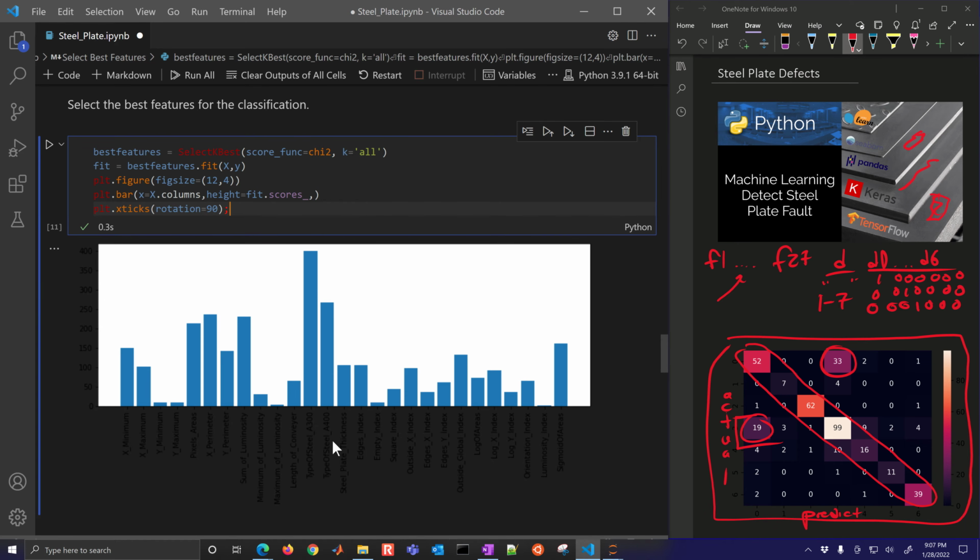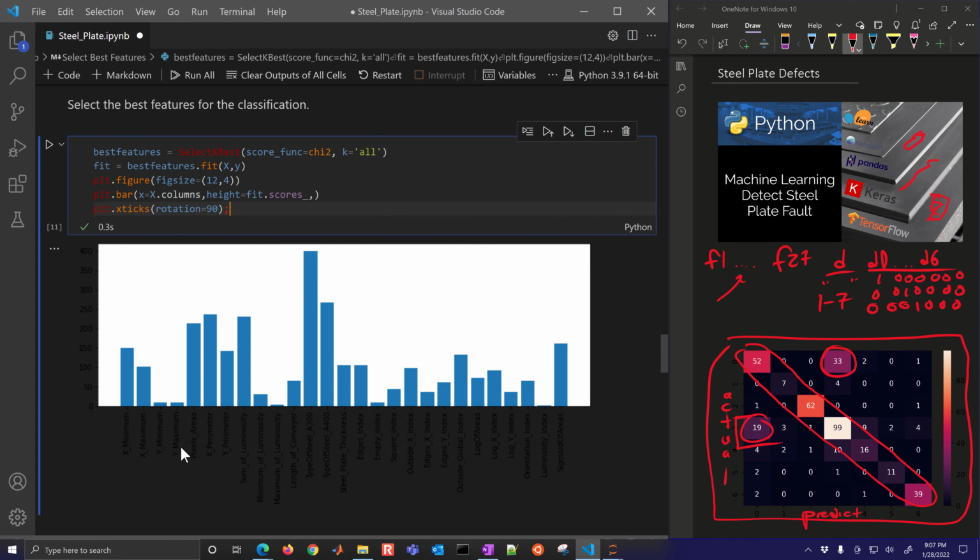Okay, so we have a few types of features. Our type of steel, if it's A300 or A400, those are the most important for the types of defects. So it's possible that, for classifying these, certain types of steel are more subject to a certain type of defect or another. And the sigmoid of the areas, that's high. You also have the sum of luminosity, the Y perimeter, X perimeter. So maybe the size of the defect, the pixels area is also important, and X min, X maximum.